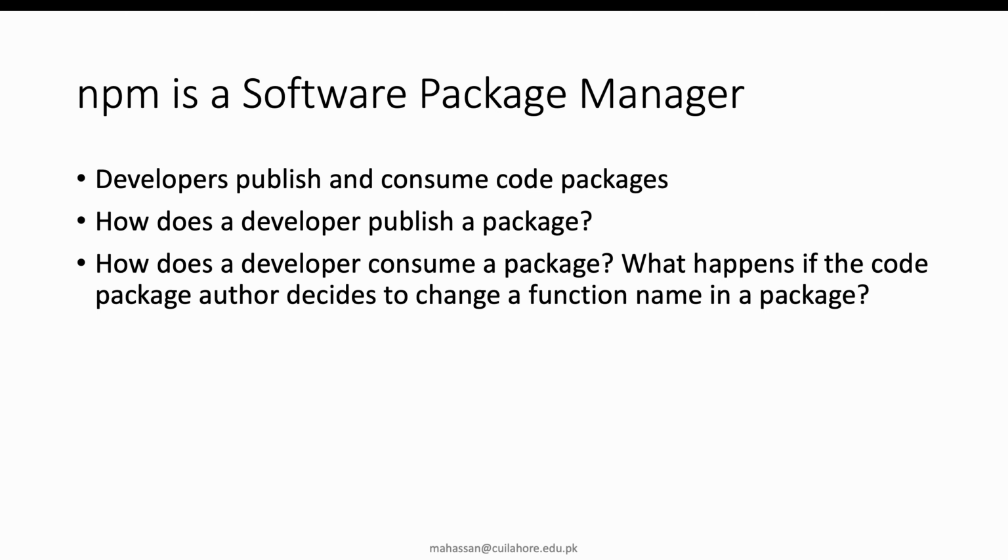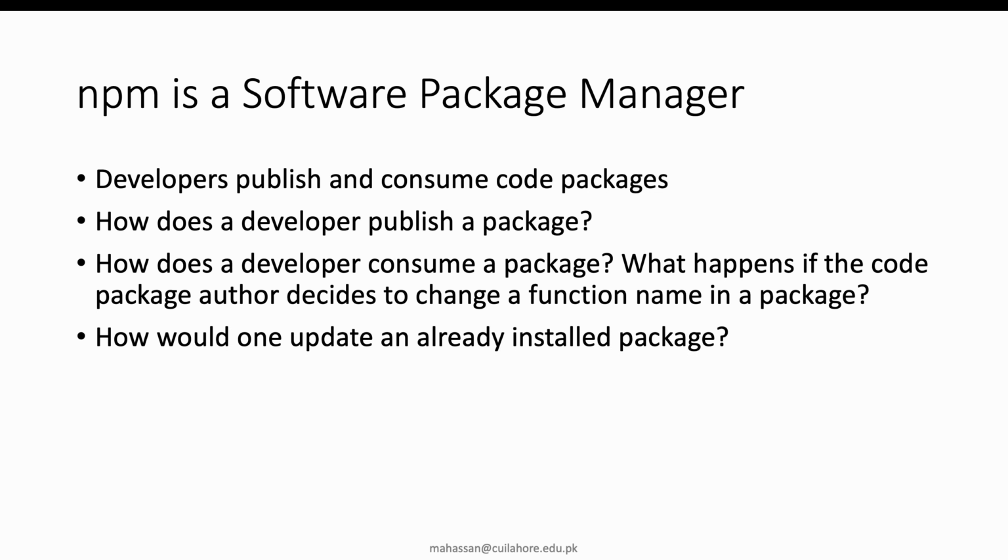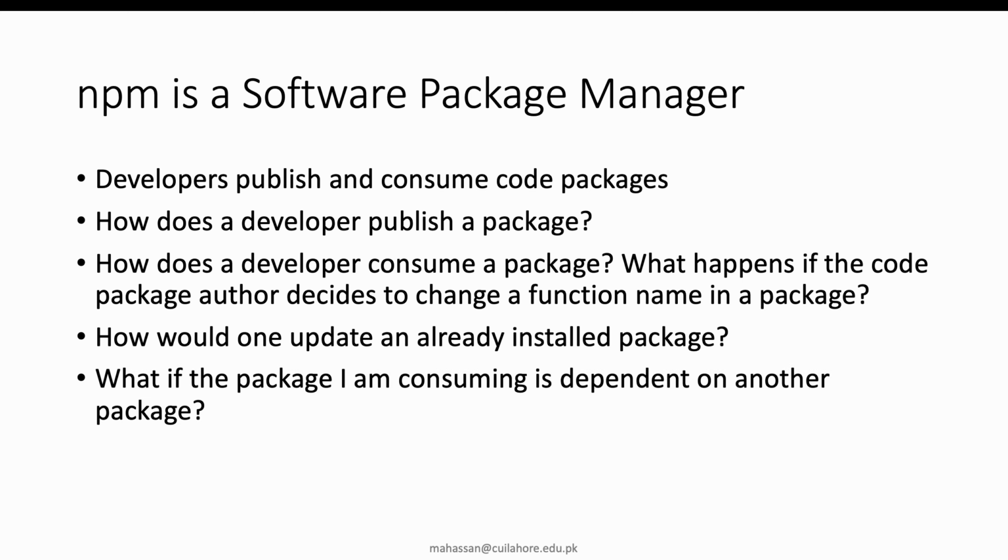What happens if the code package author decides to change a function name in the package? How would one update an already installed package? What if the package I am consuming is dependent on another package? As you can see, managing packages in a project is not as simple as it sounds. This is where NPM as a package manager comes to rescue.